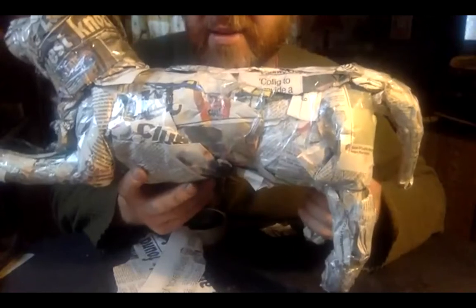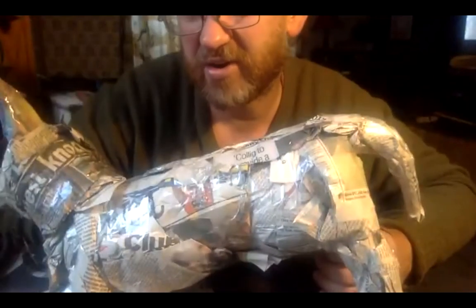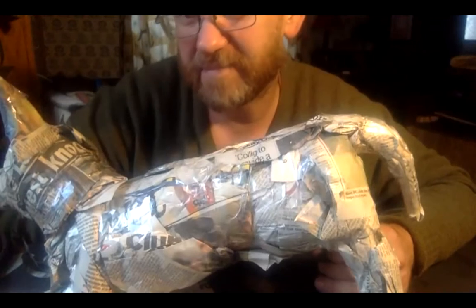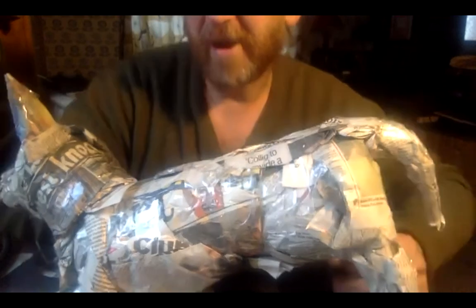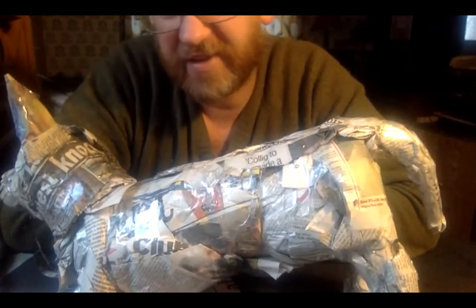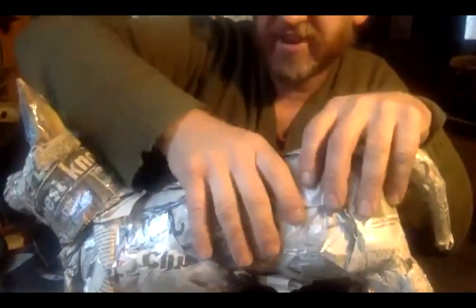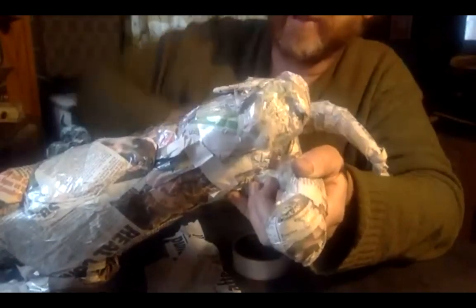But how long will it take to dry? Depends if you leave it in a very dry place. It may dry overnight, but it might take 24 hours. Ideally, how many more layers does it need? If you want it to be really strong, I would give it another five layers, let it dry again, and then give it another five layers. When you can knock it and it feels solid, and the legs and the tail don't move, that's when it's solid.